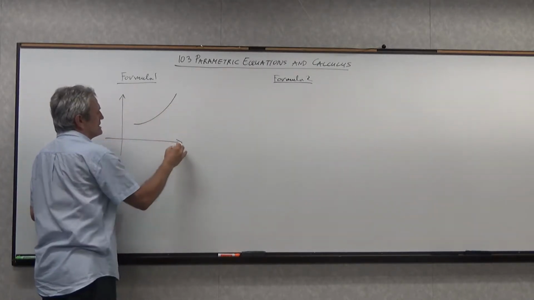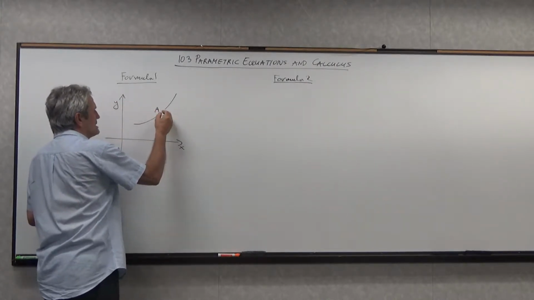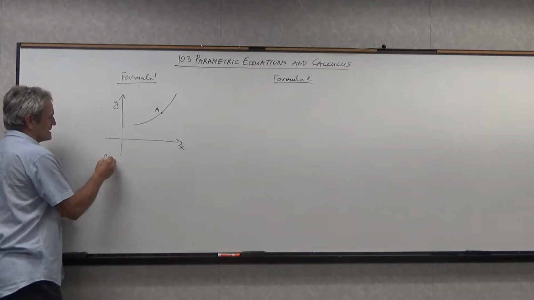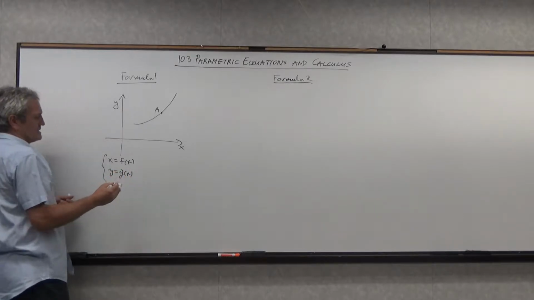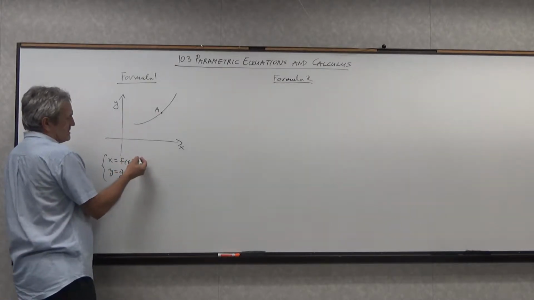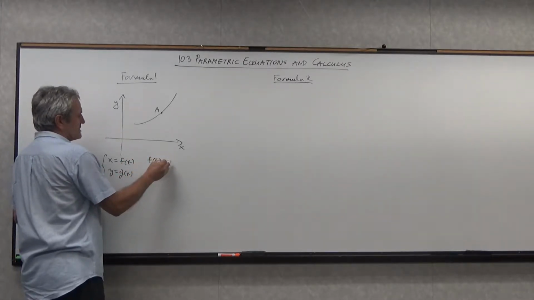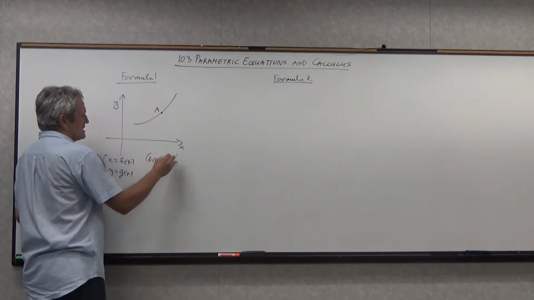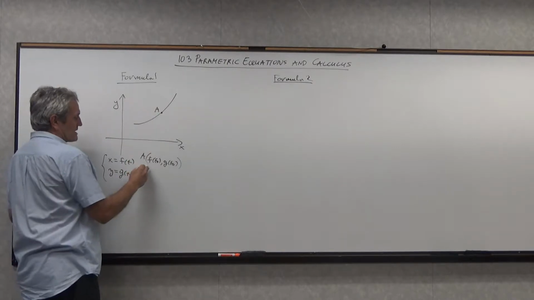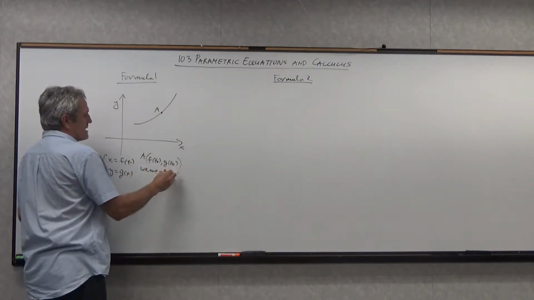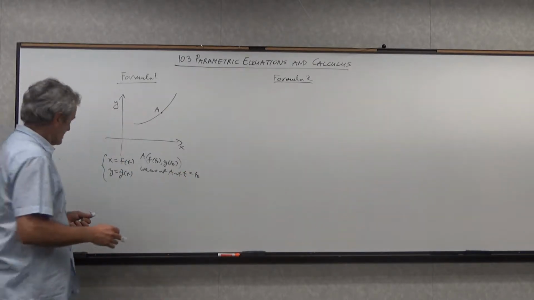So here is the function, here is x, here is y, but generally we are here at point A, and the function is given parametrically. So x equals f of t, y equals g of t, and then at a certain moment t0, f of t0, g of t0 is basically point A. So we are at A at time t equals t0. Okay?